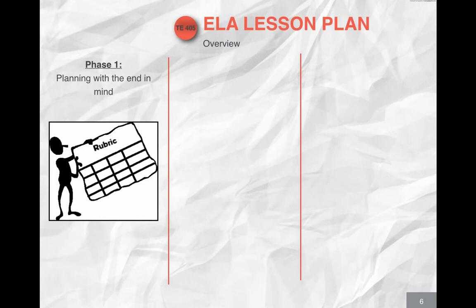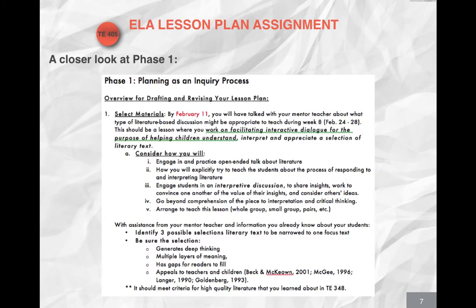One of the things we want to do is recognize that this is something that you're already doing. You're working on this with us already within the key points and the vision setting that we've been doing with our differentiated instruction. So what phase 1 is about is planning, and we want to always plan with the end in mind. Taking a closer look at it, we're going to start off by asking you to draft and revise some lesson plans. So where do we begin with that?